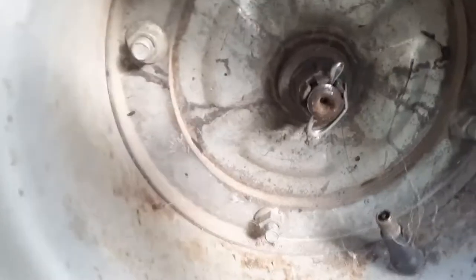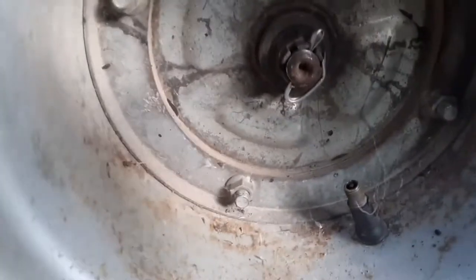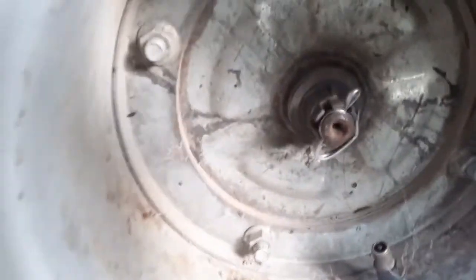I got this side all put back together, greased the chain, got the wheel on. Somebody had like curtain clippy things in there - I don't know, I got a cotter pin in there now. I'm going to get organized here and then we're gonna start installing these brakes over here.